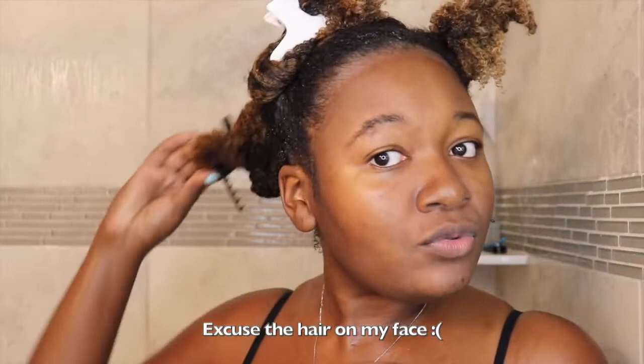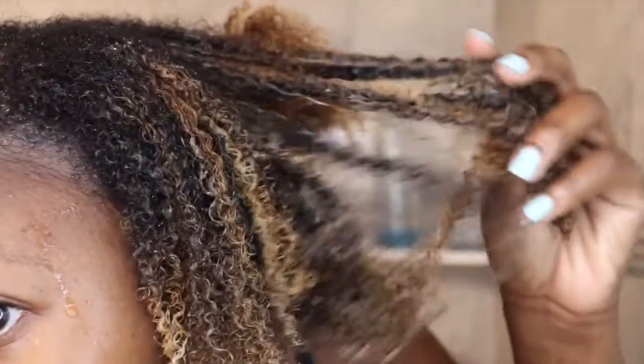One hour later — okay guys, so I did deep condition for about an hour. I went to work out, walked around the house, ate — all that fun stuff. And then I took out the deep conditioner. I took out the twists so I can put the clips in, and I just wanted to show you guys my hair after having it in for an hour. It looks super healthy, super moisturized, and super defined. And then when I washed it out, my curls are beautiful. You can see they look beautiful with the deep conditioner still in, and once I take it out you'll see that my curls are still just as moisturized, just as healthy, and just as shiny.